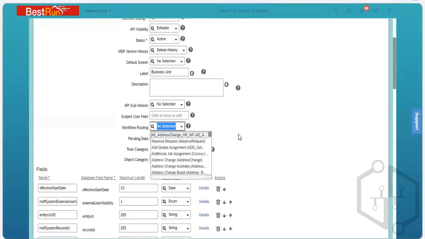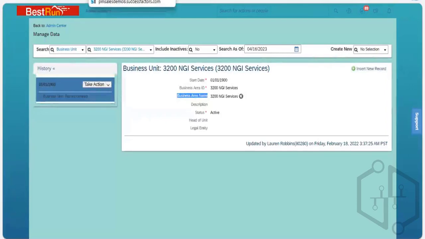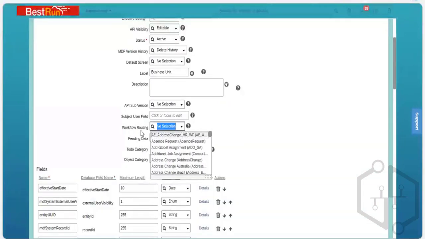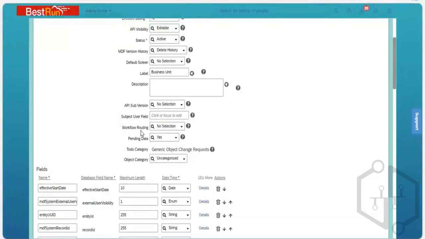He has to approve it, then it will go to the second level, then to the third level. If that is the scenario, we will create a workflow. But triggering of the workflow and sending a notification will only happen when you assign that workflow. So in the case of any MDF object change or creation by the user, if the workflow is connected, the workflow has to be assigned to the workflow routing. Is it clear? Yes.